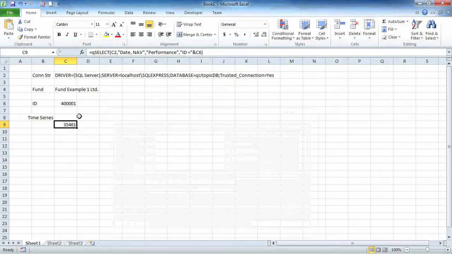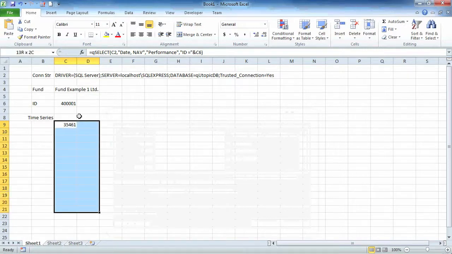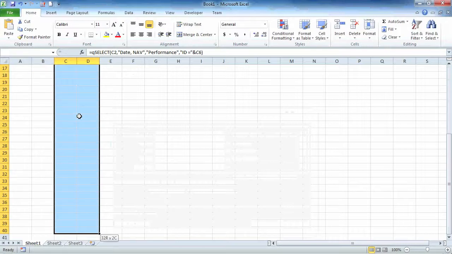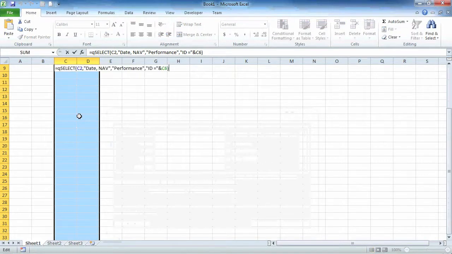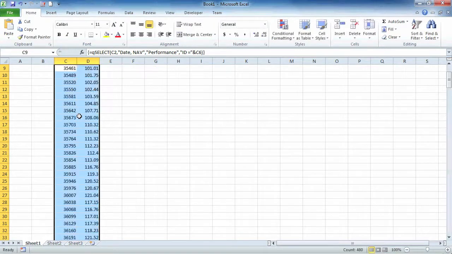We need to input this as an array function to get the other field and the rest of the records. To do this, I need to select the area over which I want to extend the output. So I'm going to go down. I'm going to select 240 rows. I'm using monthly data, so this would be enough. Fine. Then I do F2. I press and hold Ctrl and Shift, and then I hit enter, and I have the array.